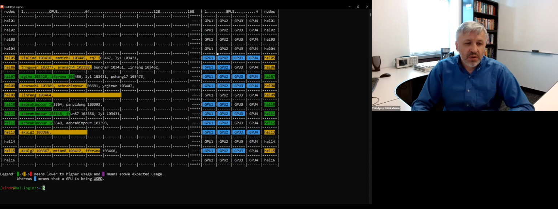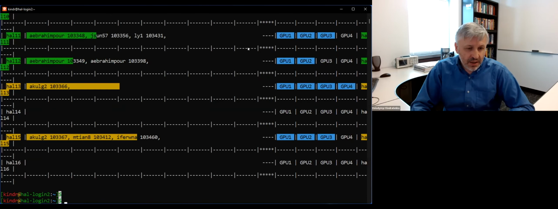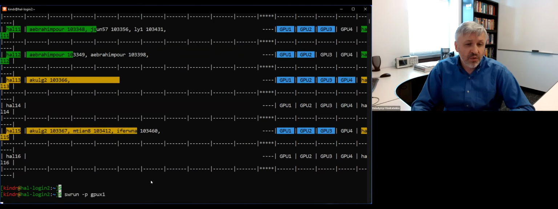For example, I can submit a job to the regular queue using SWRUN. It will actually go into the debug queue. This is the minimally sufficient command line needed to submit an interactive job for 4 hours that will go into the debug queue, asking for 1 GPU.